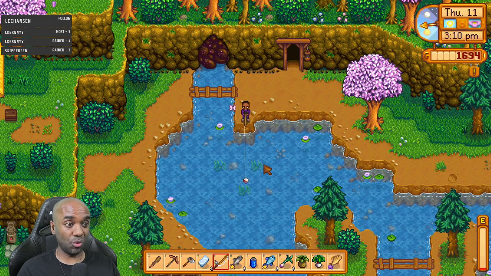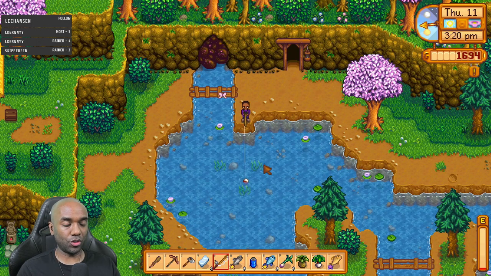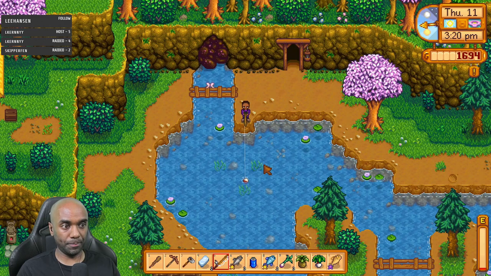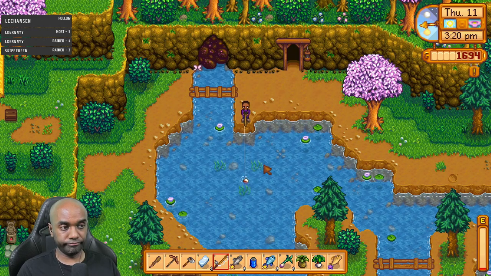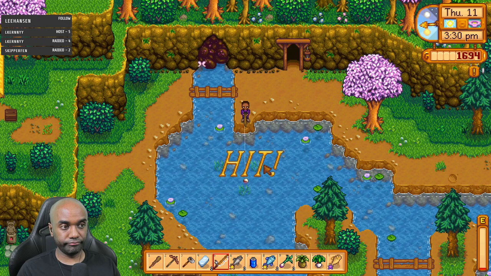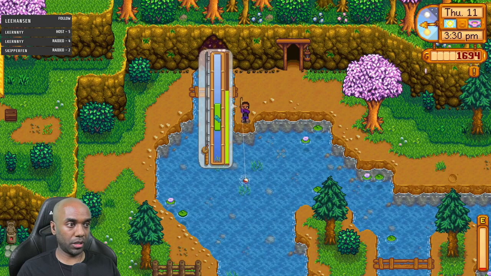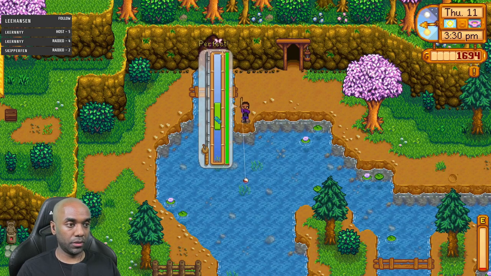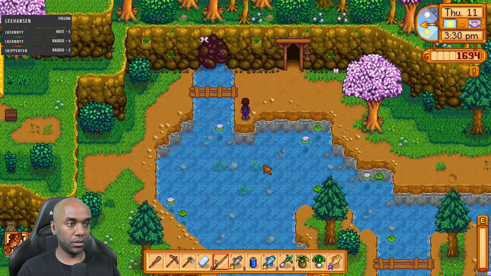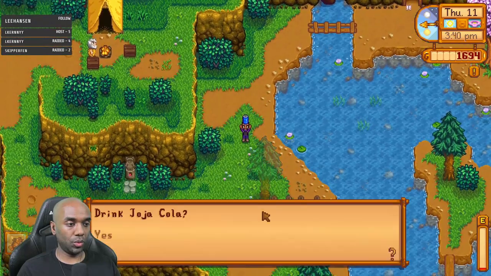So I don't think I need the secret woods. I don't really need the secret woods until I have a sweet gem berry to give to the statue of the old master cannoli to get this star drop. So yeah, maybe I'll be okay for the axe for now. Because once summer hits, I'll be able to.